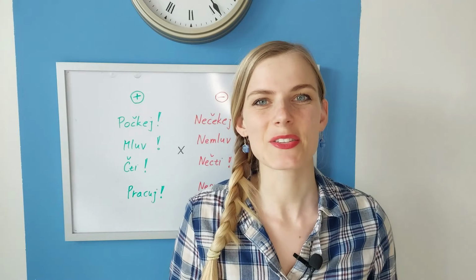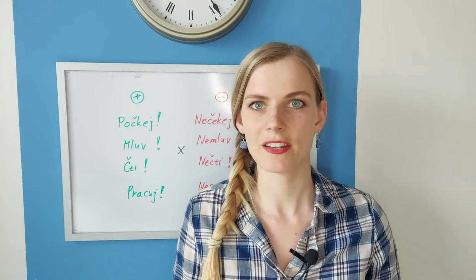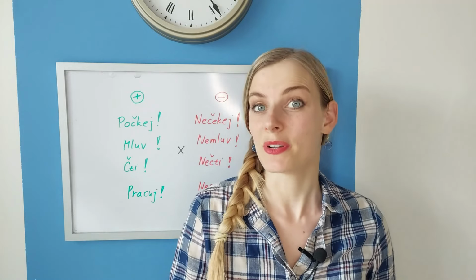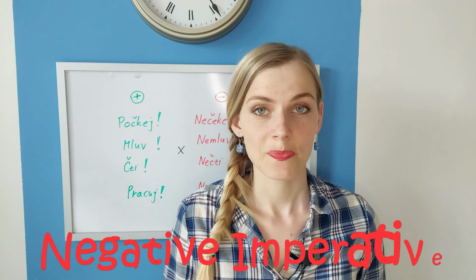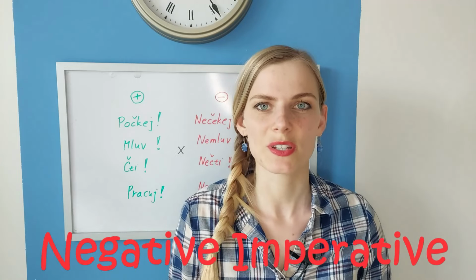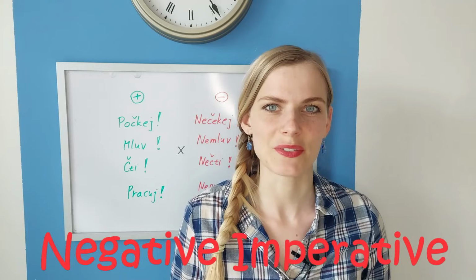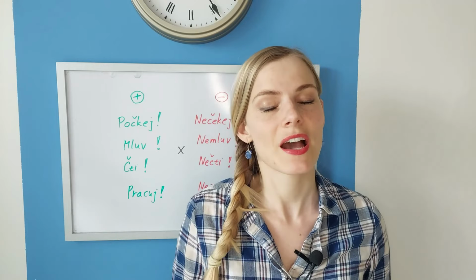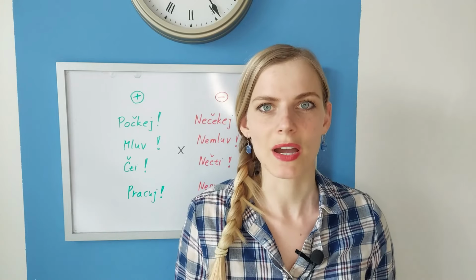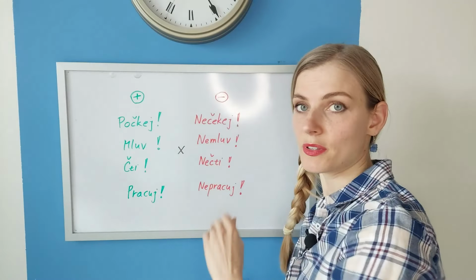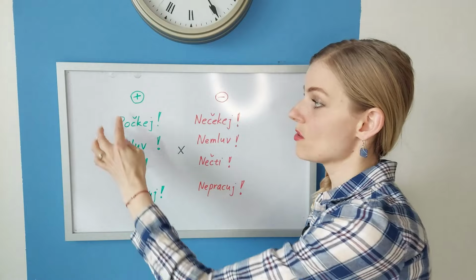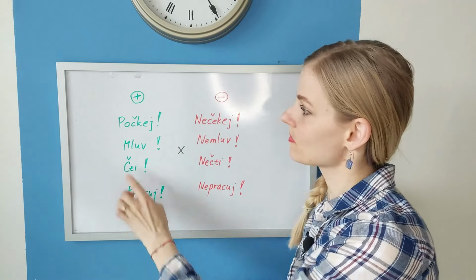Hello, today there is a new video, the second part on how to make the imperative. Last week I explained how to make the positive imperative, and today we are going to have a look at how to make the negative imperative. It's not difficult, but there are a few things that you should keep in mind, and we are going to start right now. I wrote the same examples as I did last week for the positive imperative.